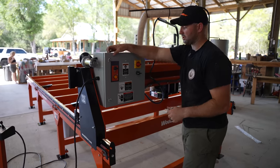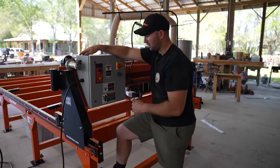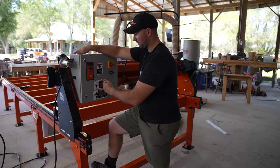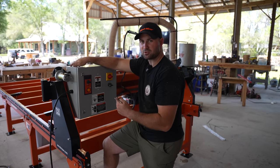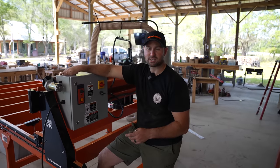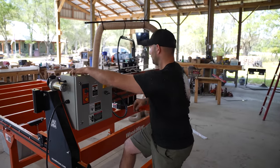We're gonna have to read up on the instructions and watch some videos on how to use this automatic feed. There's something to do with some magnets that we need to put out on the table, and the mill is set up with some sensors that will bump into those magnets, or bump into the metal, and it'll sense where to stop. Supposed to be some pretty smart technology, but we don't know anything about it yet, so I'm not gonna talk about it.